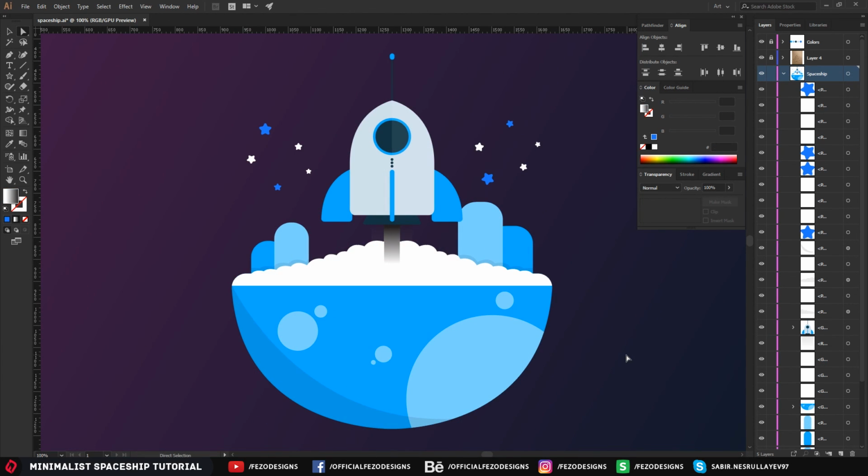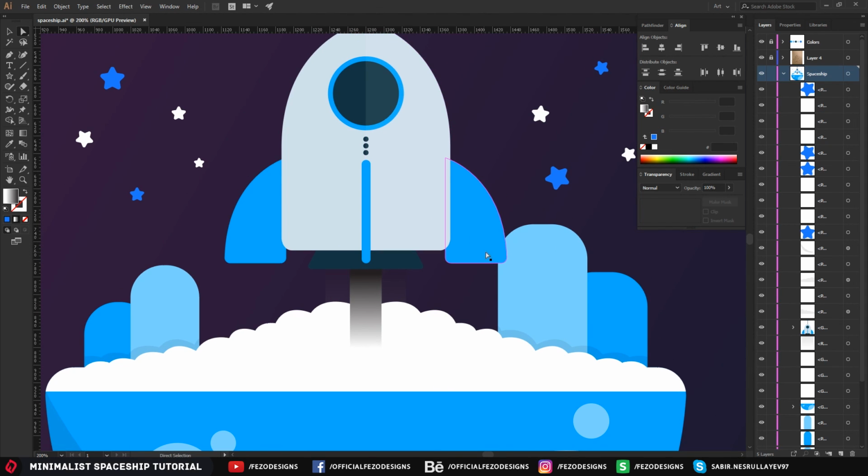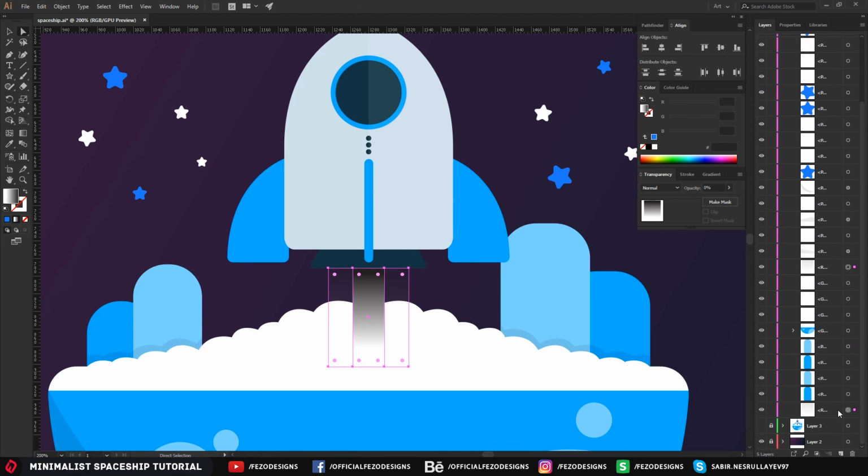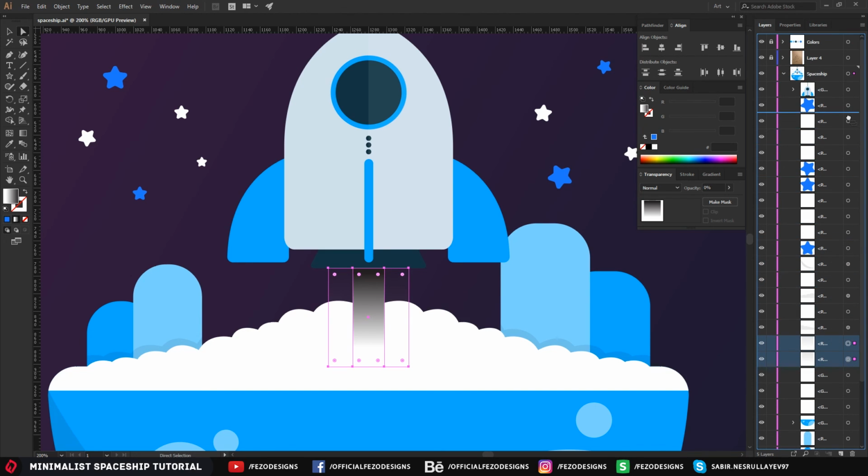Okay guys, the last thing I forgot to create is the shining effects on the wings. It's very simple, just zoom in a little bit, and before creating the shining effects, let's drag the spaceship top of these layers, just like that, and just select these 2 rectangles over there, just move this one here and drag it bottom of this spaceship, just like that. Looks great as you can see.